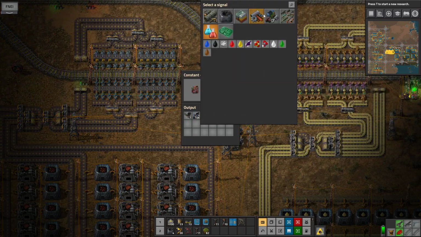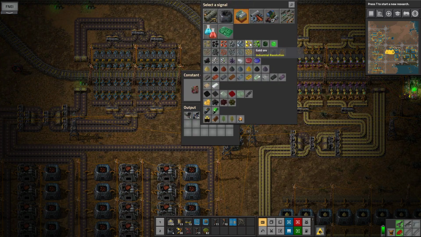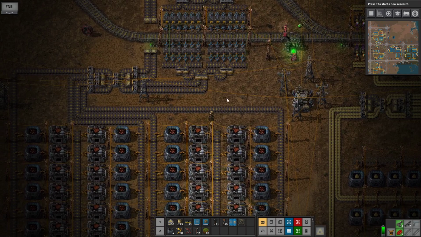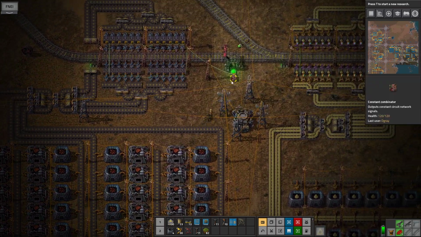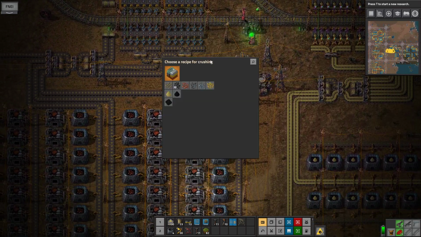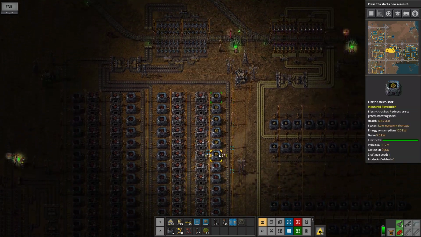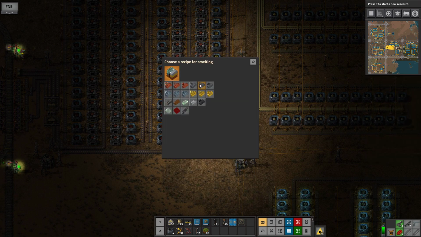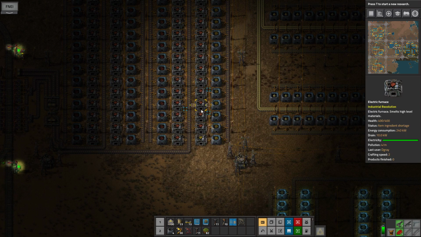So, request gold. Gold ore. Negative 20,000. Because then we get crushed gold in, it'll not crush normal gold in. That will get crushed right here and added to, let's just change these for now. Change you to gold, that one.